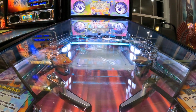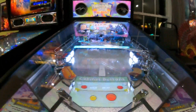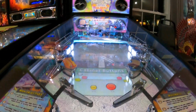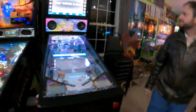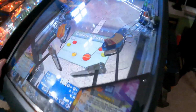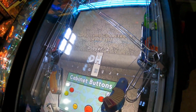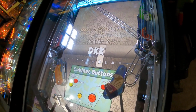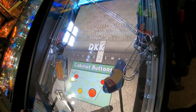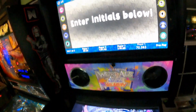Yep. Oh, you're gonna get your name in. Everybody's gonna get their name in. Alright, who's first? Player two, Derek. The big score. Red buttons. And it tells you right there. Oh, select. Hit the launch button to select. Yep. And you can also press the launch or yellow button as well. Player three, all right.